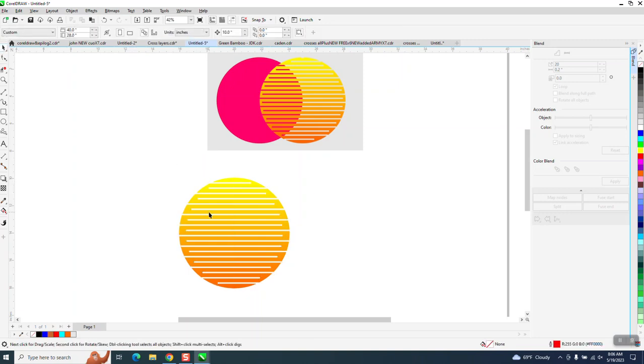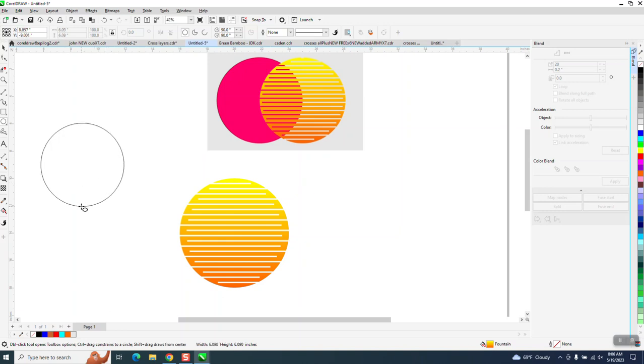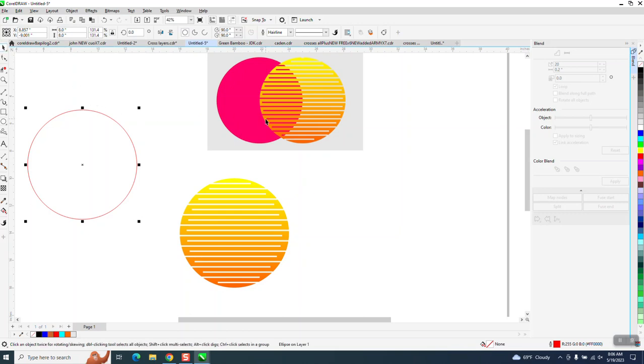Now, what I should have done is, well, let's see how big this thing is. Let's make it an even number. Let's make it 8. Now I need to make another ellipse that is 8, holding down the Control button. And we'll make that color. I don't think that's a Corel color. We can make it, well, let's just sample it.